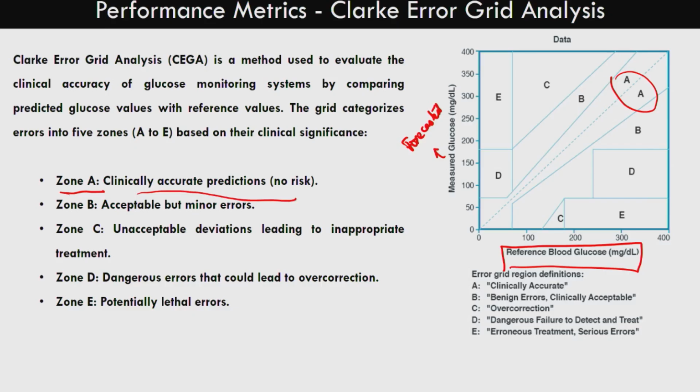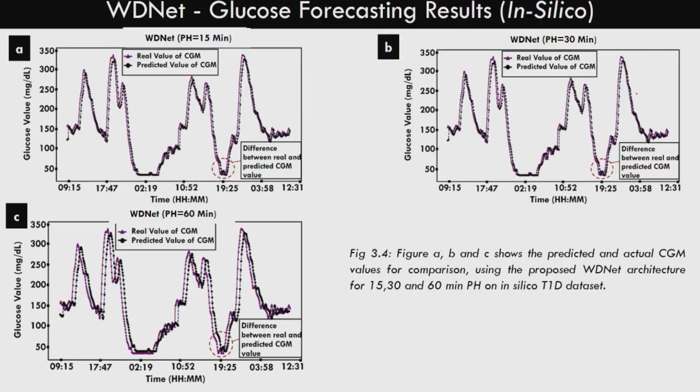This is called the Clark error grid that we have seen earlier, and then we have the Bland-Altman plots also, and the violin plots also. Mostly you can look at the Clark grid error, and zone B is also good enough, not the best, but still workable. Zones C and D are the danger areas, which may lead to improper clinical decisions. So, if you are developing a forecasting method, you want your forecasted points to lie mostly in region A, and some in region B maybe. So, let us see how our model is performing.